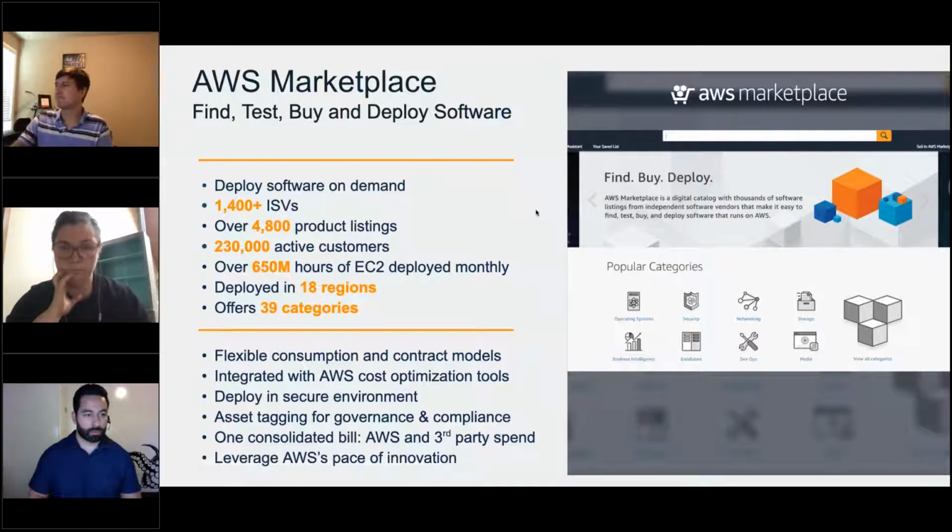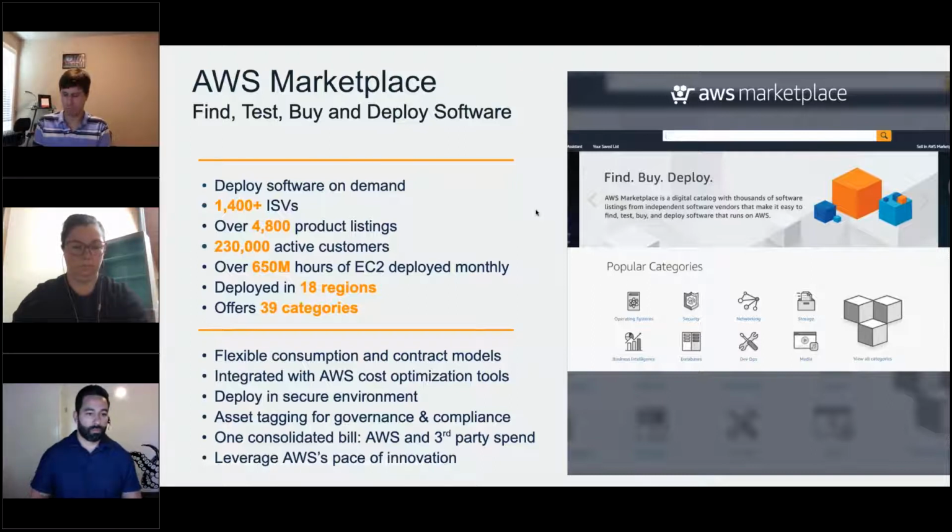Thanks, Parker. First, thanks for the time to be able to speak to the audience. Customers come to AWS to innovate and are finding tremendous opportunities on our platform to do that. The marketplace is one of the engineering services within AWS. So we have over 150 services, one of which is Marketplace. And it's really in place to provide a frictionless experience for you, the customer, to be able to come in, find the application or the tool that you're looking for.